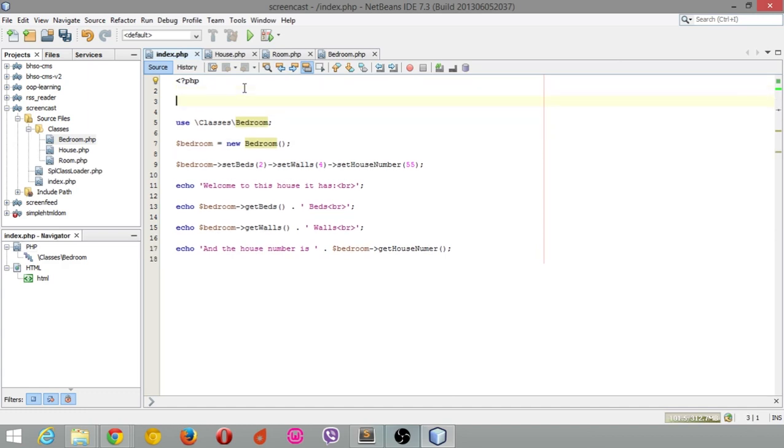So I'm going to do a require_once of SplClassLoader.php. It's all falling apart now, this screencast, I tell you.